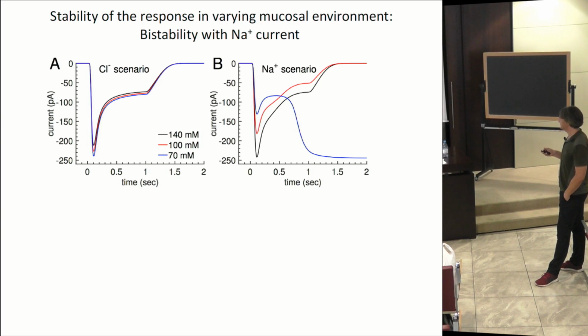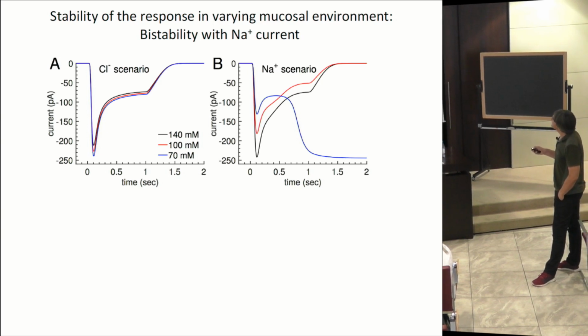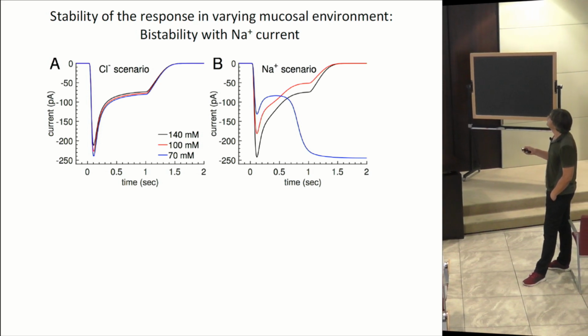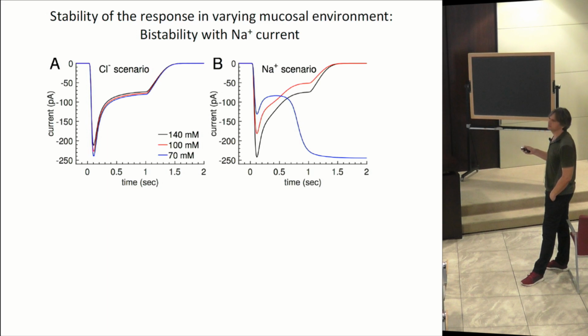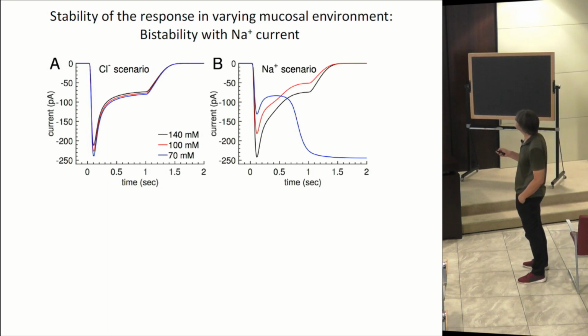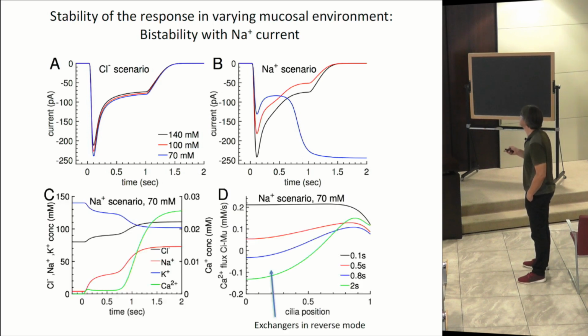But also what happens here, you can see again there's a 1 second simulation. At some point here, at 70 millimolar, if you go down, the current doesn't go to 0 anymore. So basically you have a bifurcation here. Now you get to a second steady state that is appearing. This second steady state is due to the fact that now here you can see the concentration. This is for 70 millimolar.